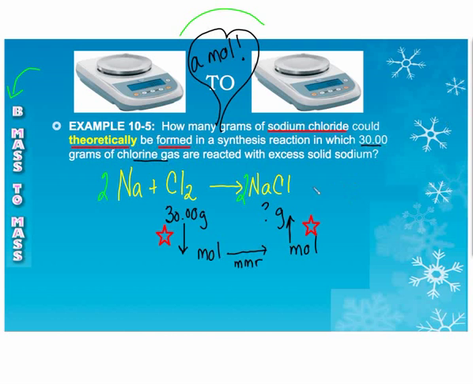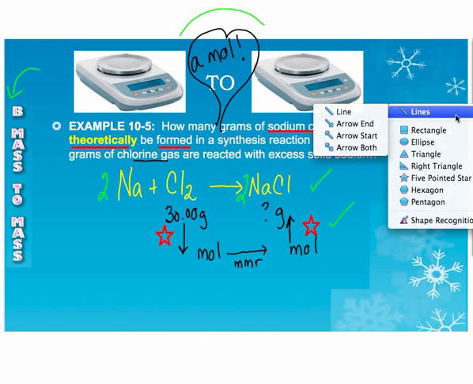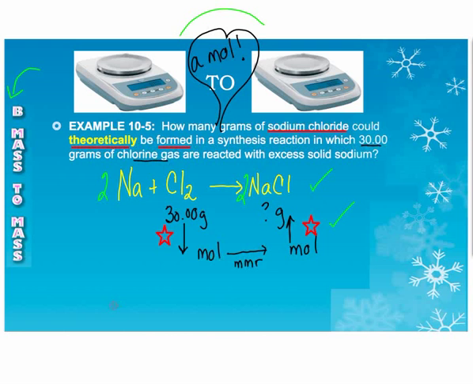Now, when we're counting points, you would earn a point for writing a reaction if it wasn't given, and you can earn a point of partial credit if you lay out the map. So let's take a look at where we're headed. I'm going to use the railroad method this time. This is going to be 3 steps. So I'm going to start, and then I'm going to go to mass, and then my magic mole ratio, and then my last step.